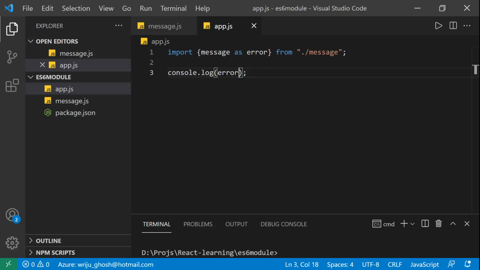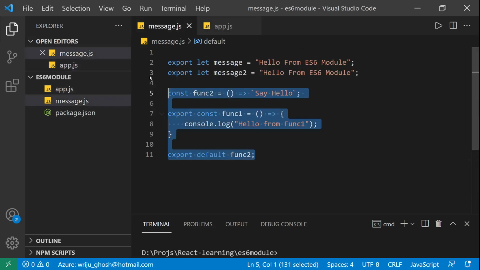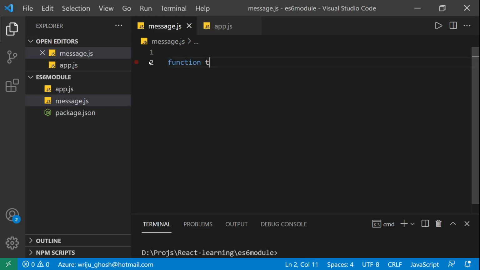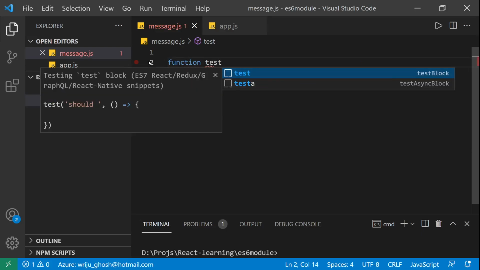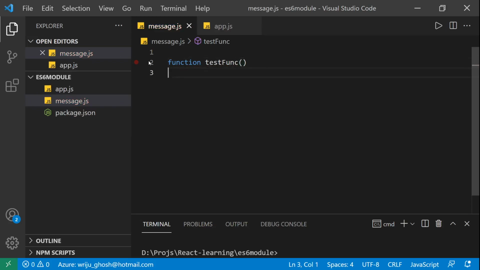And then whenever you import, right, you don't need to specify the name of the function because the module represents the function name. So for example, if you have a function called something like this, function test func, and then you write something inside this function, you leave it like that, and then you say export default.